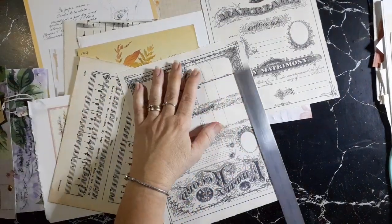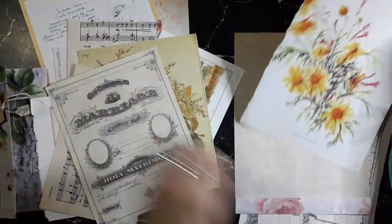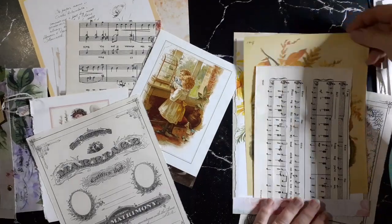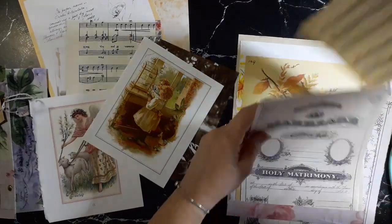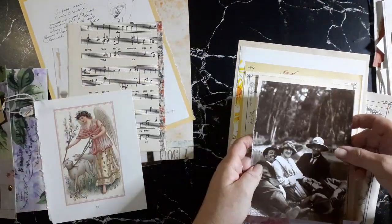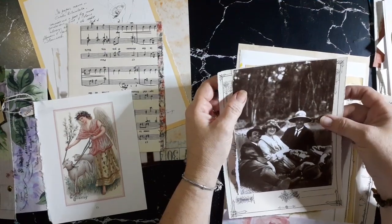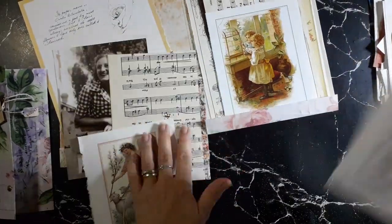Okay, let's count up what we have for the first one. I'll put this in — oh, that fits really well. So we've got one botanical page, some music paper, an Edith Holden page — that's three — and then the marriage certificate is four. I'll put the music paper in front of that. And that's five. I love this photo. Couldn't that look cool attached to the marriage certificate? That could be really nice.